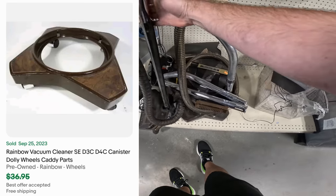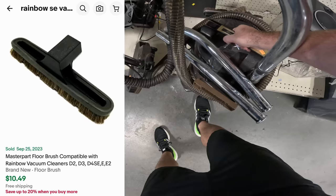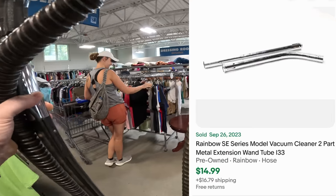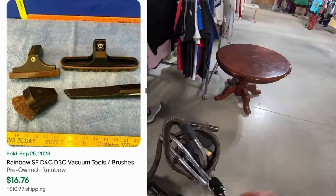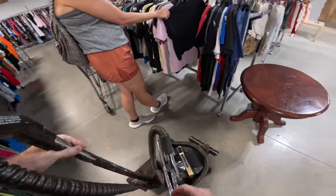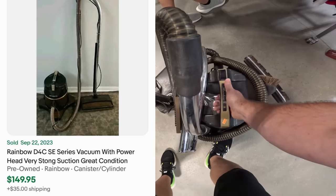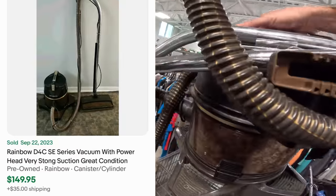This right here is a steal of a deal for $19.99. This is a rainbow. Yeah, it's connected to it. Oh my goodness. Look what it is. You know how much that is. That's $150 right there. For only $19. I just asked. $3? Yeah, they said that it's together for $20. $3. Yep. So, that's a steal of a deal.